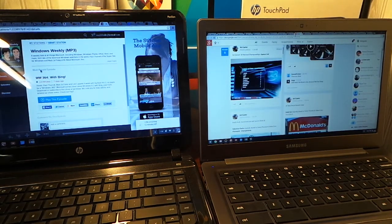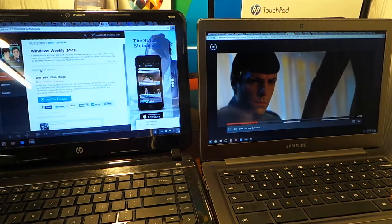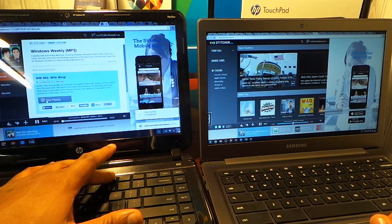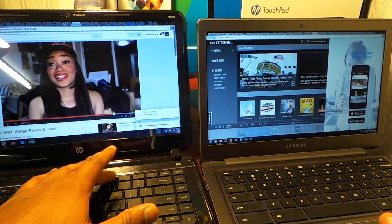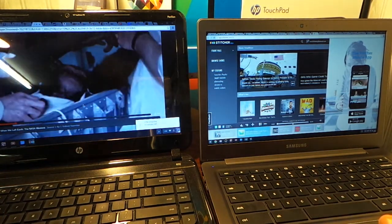I've got so many things playing. I've got Netflix playing with Smartista Beauty. I have Star Trek Into Darkness playing. I have something on Stitcher playing as well. And all these things are still playing, still going. The same thing I can say with the Stitcher app — she's still going. Netflix — everything is still going.